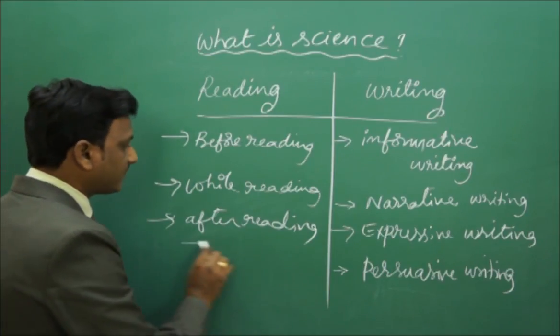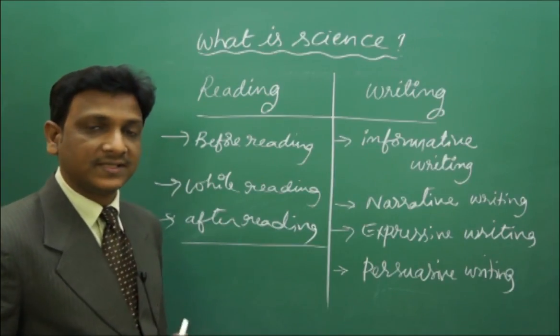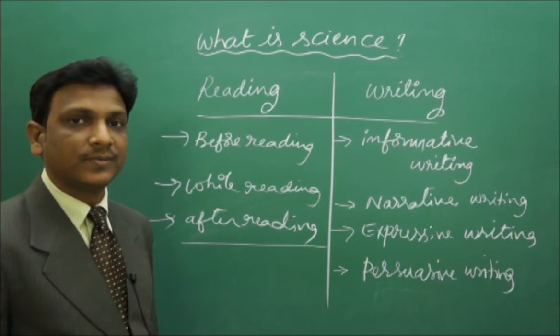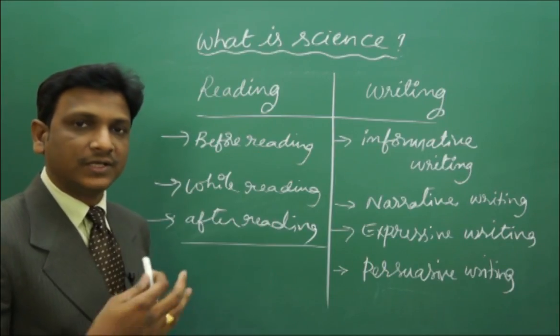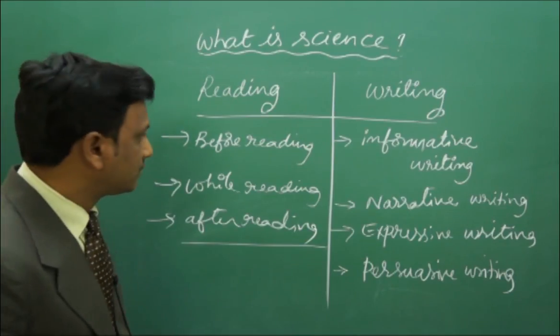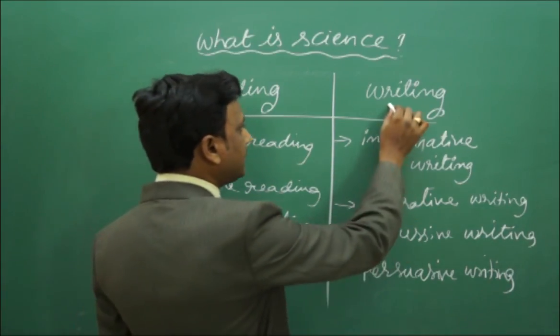The main aim of all the different topics will be one, the aim of the lesson that we can understand. After completing the reading part of the lesson, you can look at the question answers. You will get so many questions. You can see whether all your questions are answered in the different topics, or you can search for that information. In this way we can do the reading process. Whereas, let us look at the writing.